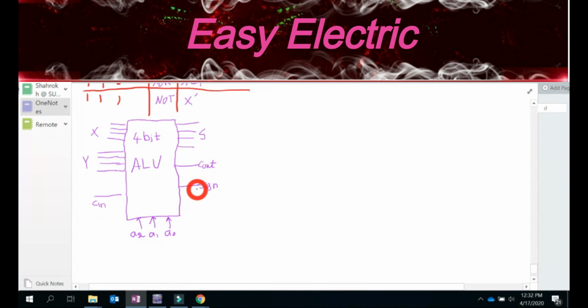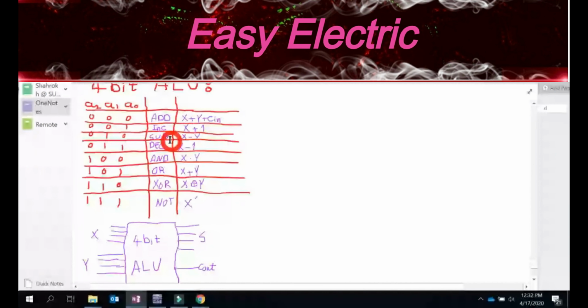I just use these 2 whenever this is actually in subtraction mode, right? Sign is just whenever subtraction mode is. You can see where the subtraction is whenever you have 0, 1, 0, this is subtraction, and also whenever this is 0, 1, 1. So that's actually the subtraction mode.